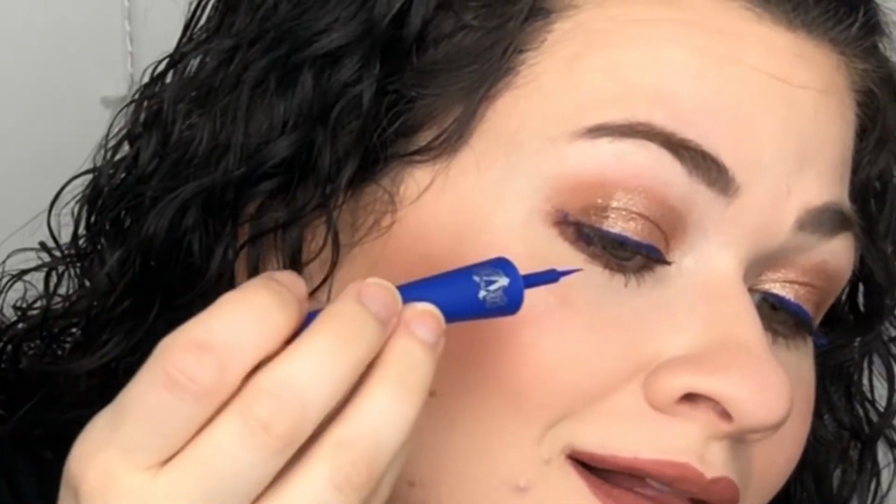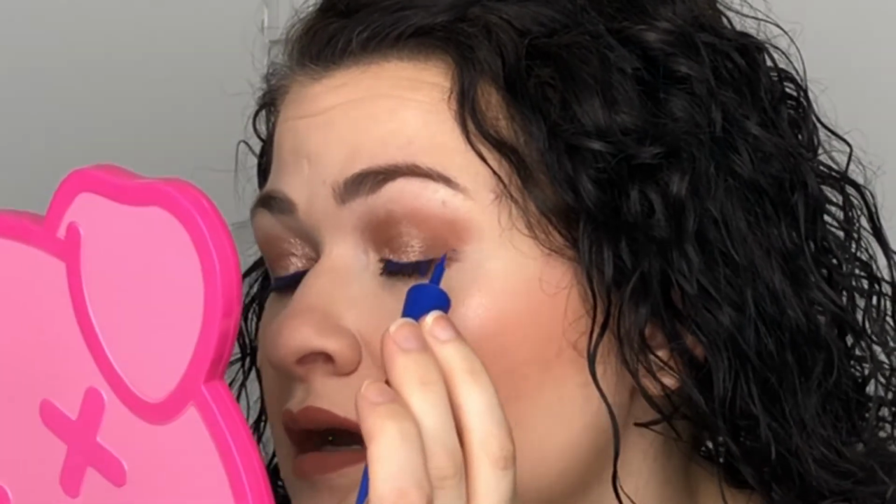Now I'm like, should I attempt a wing? I really don't wear wings often because my eyes are hooded, so they're usually a waste, but wow. All I got done was just that much. Who could just continuously go back in over and over again without it driving them absolutely crazy? Okay, that wing took way longer than I would like a wing to take, and it's just the tiniest little kitten wing. Literally, I just dipped it in and nothing is coming off.